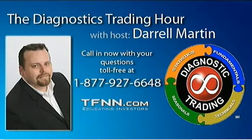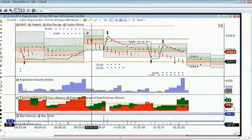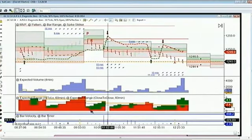Okay, so I've got a short hedge left on my trades, but had some nice oil moves going on this morning. Let me go ahead and open that oil chart up for you. I can't believe it completely rebooted even my Ninja for me. That's nice, right when it rebooted. So what I was looking at over here, I was actually on a gold chart. Where's that gold chart? There we go. And I was focused in on the Diagnostic chart here.